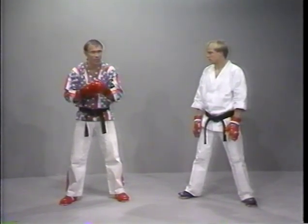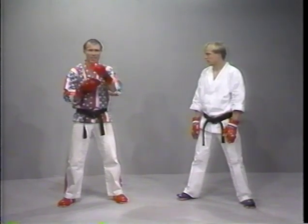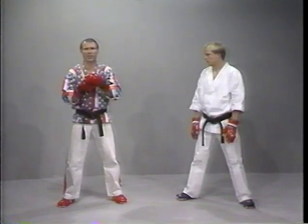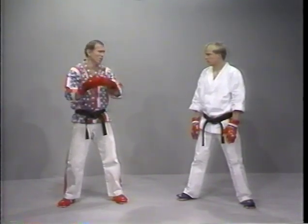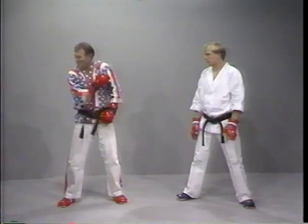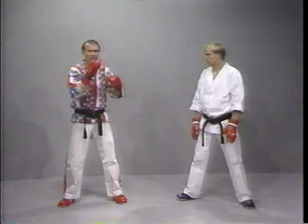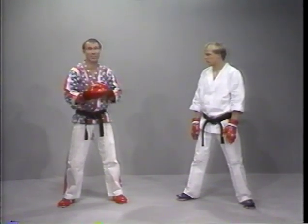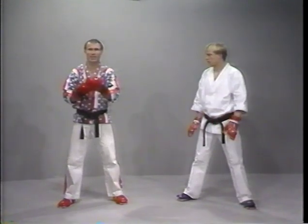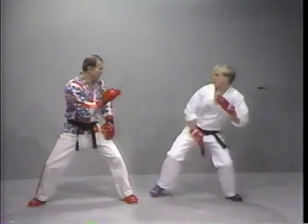I'm not going to counter him, I'm not going to hit him with anything. All I'm going to do is defend. Okay, kind of watch. Then secondly, I'll be the aggressor and Rob will be the defender. It's just a very simple exercise. When he's throwing techniques, I actually see them coming rather than hoping it goes away. It won't. So I watch the techniques. I'd be able to prepare myself for the techniques to be able to block, to counter, to evade. Okay, Rob, about half speed, three-quarter speed.